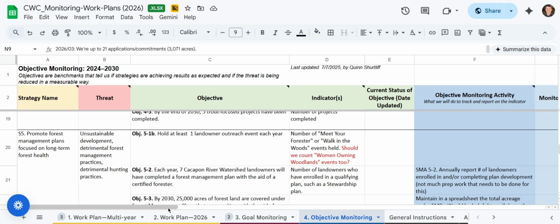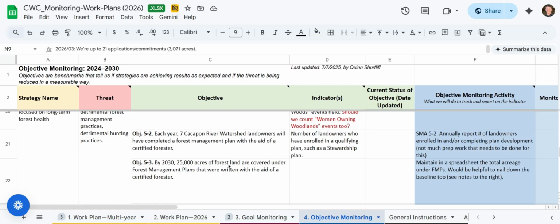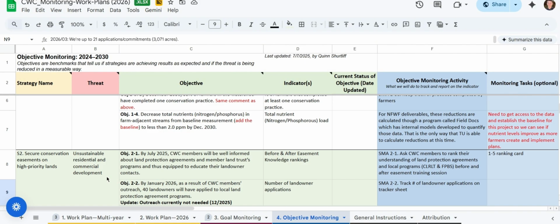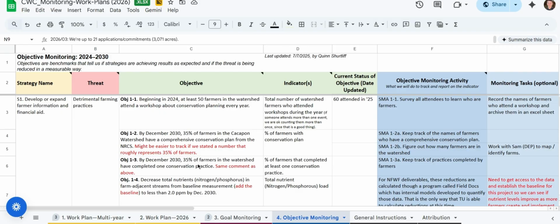The final spreadsheet here is the objective monitoring spreadsheet. I'll zoom out again a little bit. And now, just as a reminder, these come from the results chain. So each of these strategies, S1, S2, and so forth, there's a results chain associated with them. During the annual meeting, the team reviewed the results chain and objectives. The objectives are associated with each of the results, the intermediate results along the results chain.